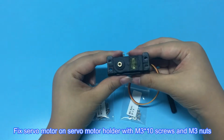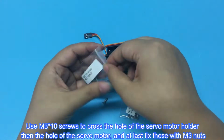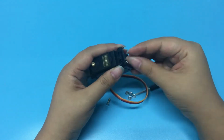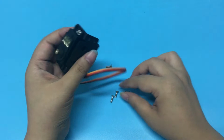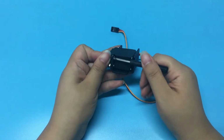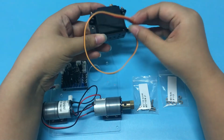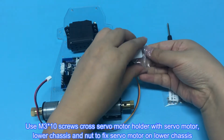Fix servo motor on servo motor holder with M3x10 screws and M3 nuts. Use M3x10 screws to cross the hole of the servo motor holder, then the hole of the servo motor, and at last fix these with M3 nuts. Use M3x10 screws cross servo motor holder with servo motor, lower chassis and nut to fix servo motor on lower chassis.